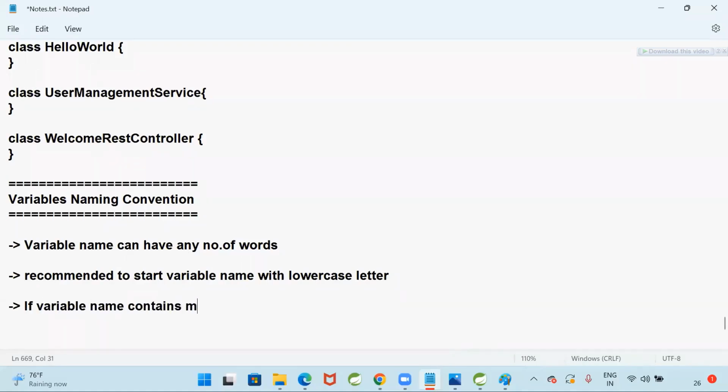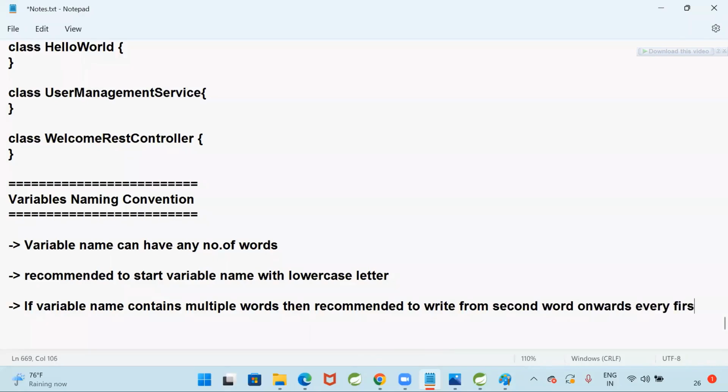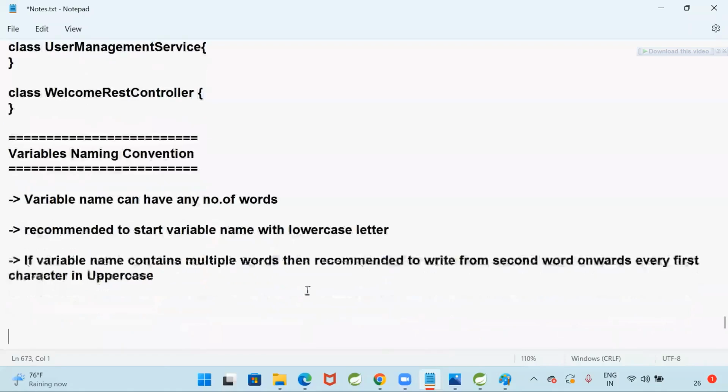If a variable name contains multiple words, then it is recommended to write, from the second word onwards, every word's first character in uppercase. If a variable name contains multiple words, then the first character is lowercase, and from the second word onwards it is recommended to write uppercase.